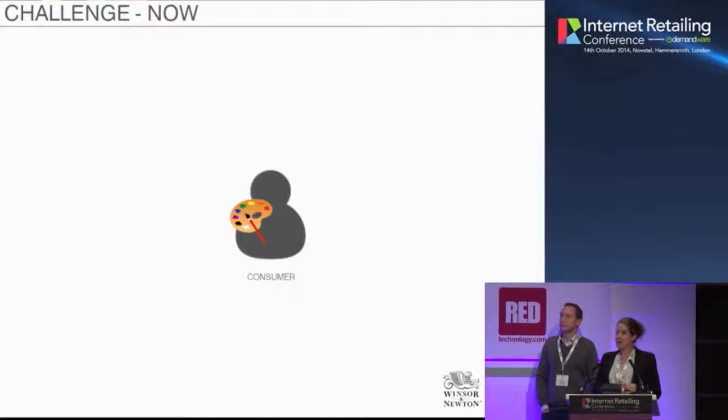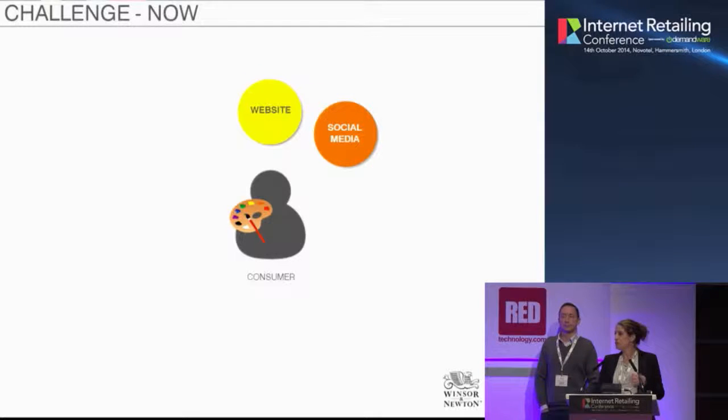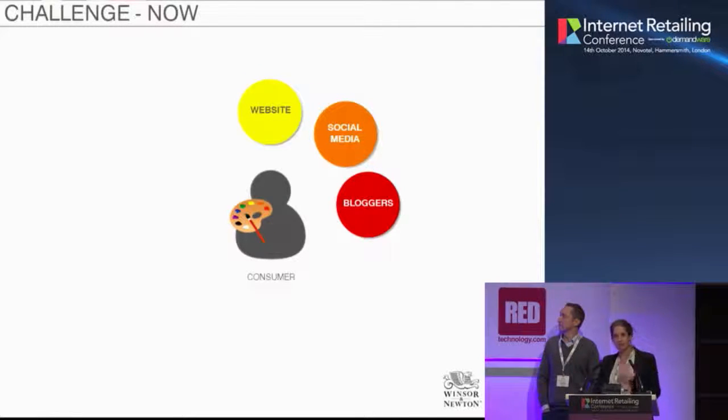We've changed our strategy to really have the consumer at the heart rather than necessarily the trade. It's about activating all our consumer touch points on and offline, underpinned with a strong communication strategy with lots of strong imagery and rich storytelling. The website is a major touch point, and we've included lots of offline elements too. Social media and bloggers — we've really upped our game in that social space to amplify the online and offline message. Our partners and trade network are really important — working with them online and offline, helping them become more modern online.